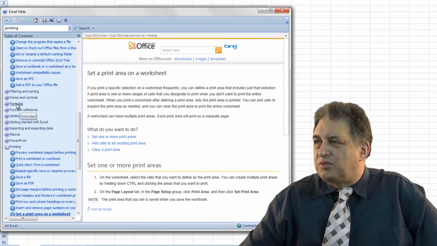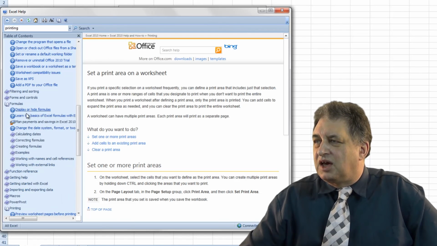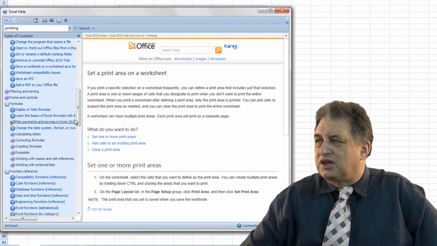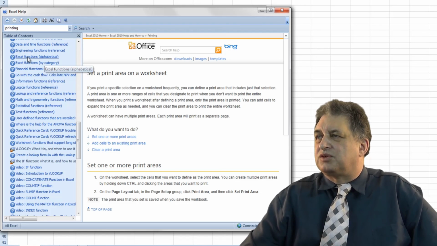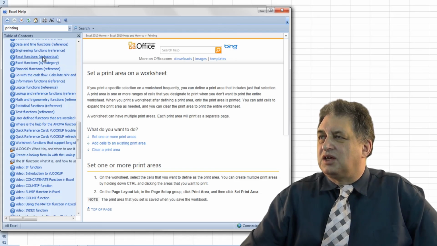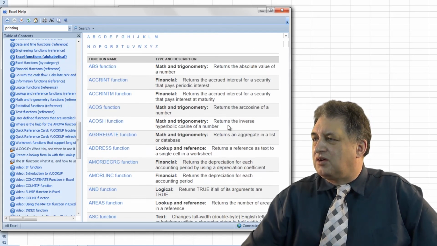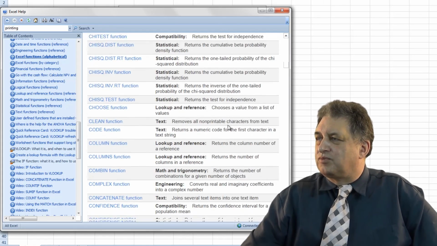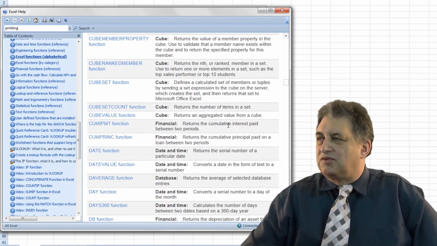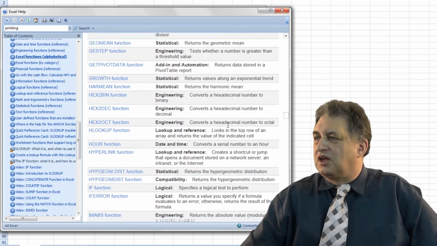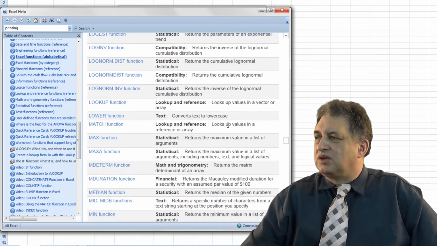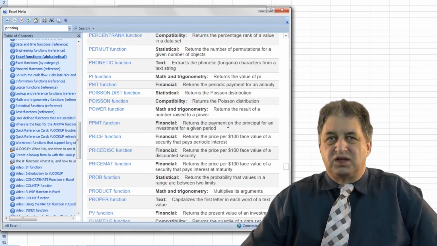Let's say you want to know about formulas, for instance. You click on formulas, and there's all the information you're ever going to need. Functions, there's a whole function reference in here. So if you go down there, if you want to know what these various things do, so let's say you want to look at the functions available within Excel listed alphabetically, you click there, and here they are, a whole load of different functions. Probably the majority of these you've never heard of, you're never going to use, but the point is if you need to learn about these functions, then there's the information for you. So it's kind of the more you look, the more you see, basically.